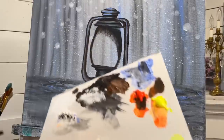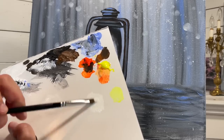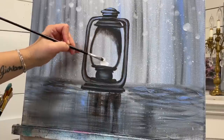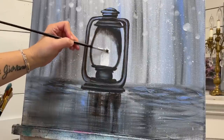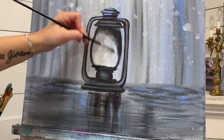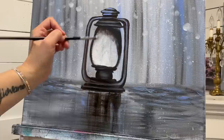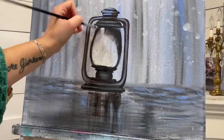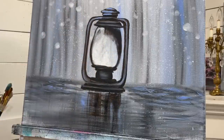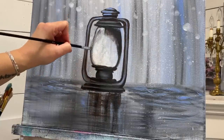I've rinsed my brush out and it's time to start making the inside of our lantern, the light. So I'm going to start with some white and I'm going to apply the white right here and then lightly go up and then scumble around. I'm gonna add a little bit right here for that reflection on the glass. And then just graze the side.